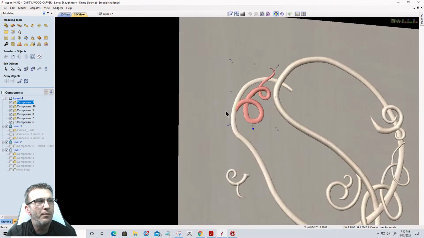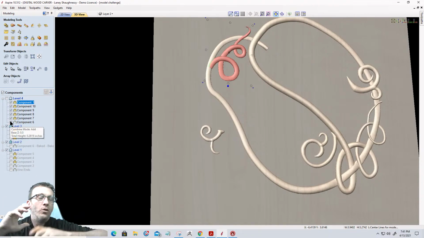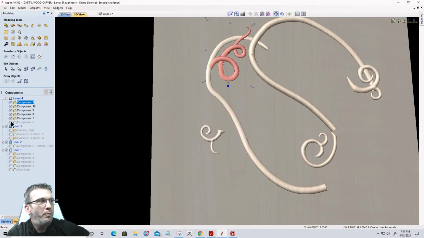So these two components, or three components, well actually technically these two components, this one here, and then my main components here, I'm going to end up baking them together because I've got to go into sculpting, and if I'm sculpting more than one model, it has to be baked together as one. So what I'm going to do is turn off any of the models that I do not want to bake. It's like taking eggs, flour, water, whatever, blending it together to make dough, and then baking it into bread, right? So individual ingredients. So I'm going to turn off whatever ingredients I don't want to bake.